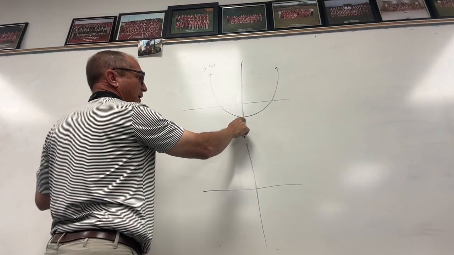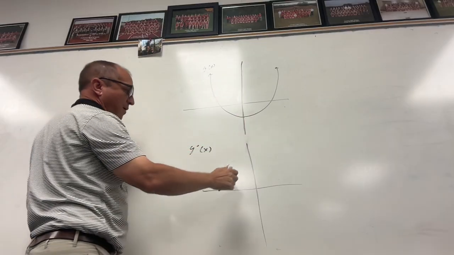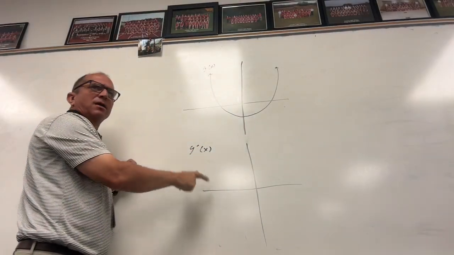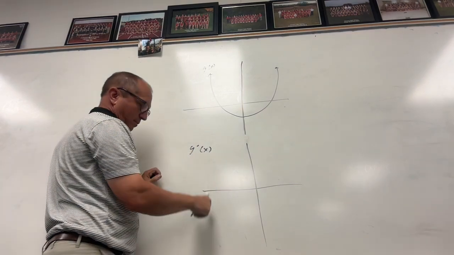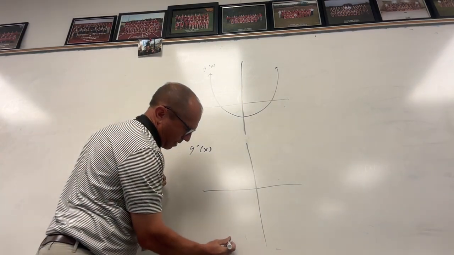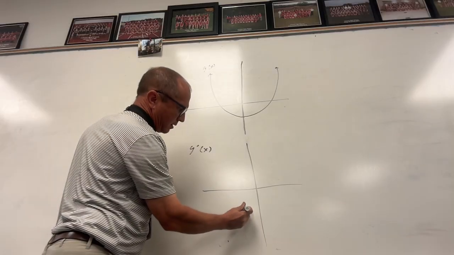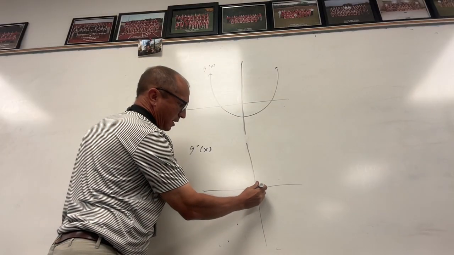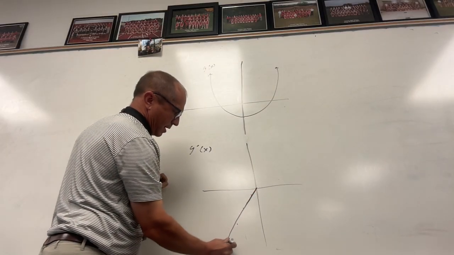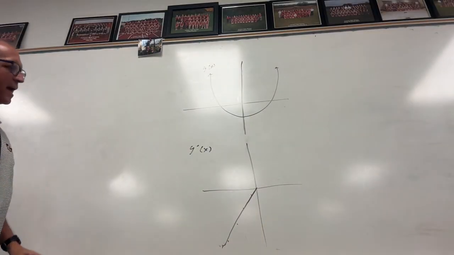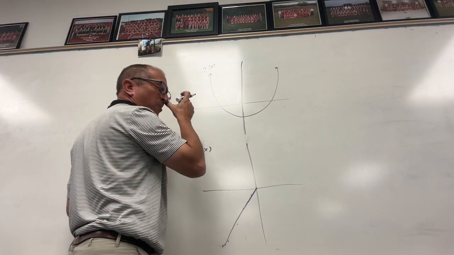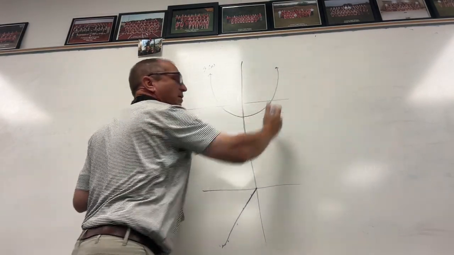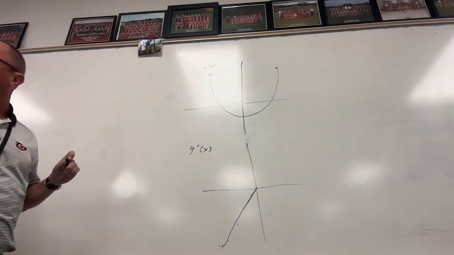And then what's my slope right here? 0. So if I'm graphing the slope values as my new y values, or I should say g values, then I'm here, here, here, here, until I get here. And now I move to the right of the y-axis. And what am I looking at as far as the right of the y-axis? What's in common with all of those values? We're increasing, we have positive slopes, right?